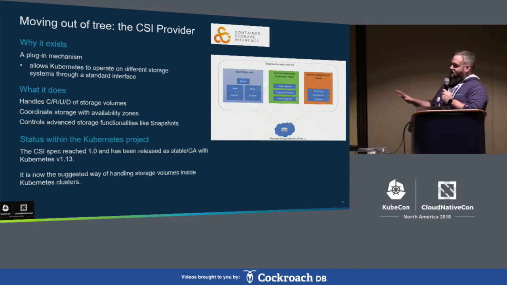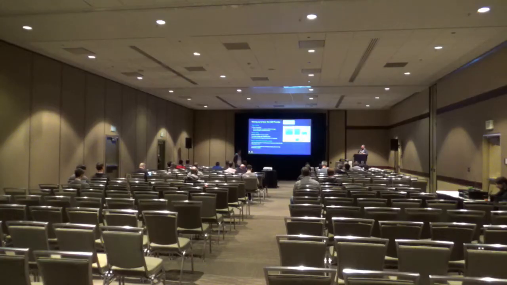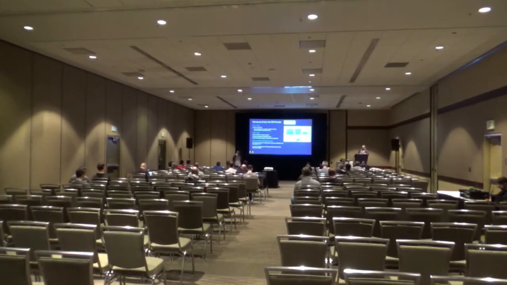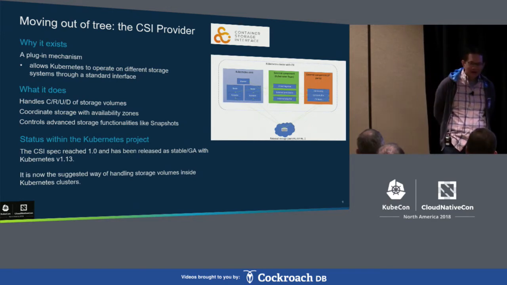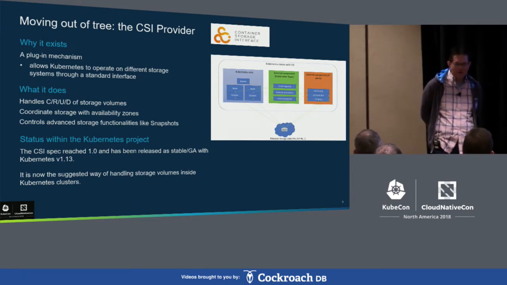And is it my understanding that this is going to be the suggested way of handling storage volumes inside Kubernetes from now on, from 1.13 on? Yeah, so they're suggesting it as the road forward. However, I'd like to point out that Kubernetes has deprecation rules. So at the current point in time, there's no gun to your head saying you just because Kubernetes got released last week, you have to switch over to it.